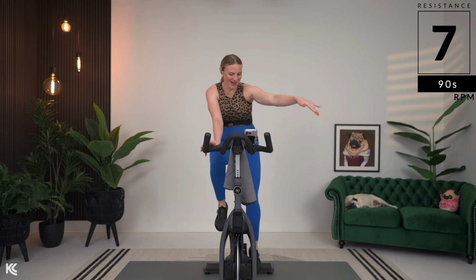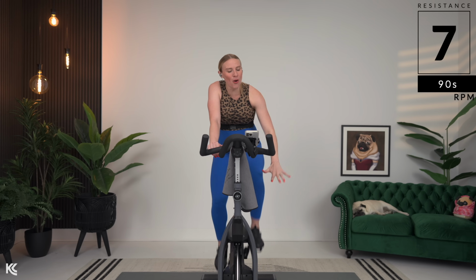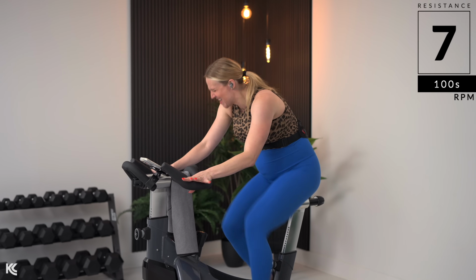Let's talk form. So we can keep it fresh this ride. Head up, shoulders down away from your ears. Core is engaged so you can help keep that chest up and open to breathe, but also give you that power to push and pull. Slight grip on your bars, slight bend in your elbows, push through the balls of your feet. Think about that entire revolution. And let's go, pick it up. More push, more pull.